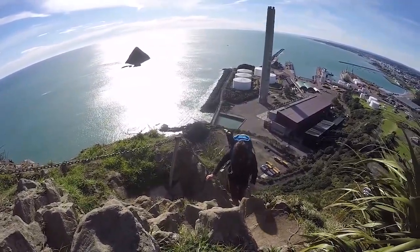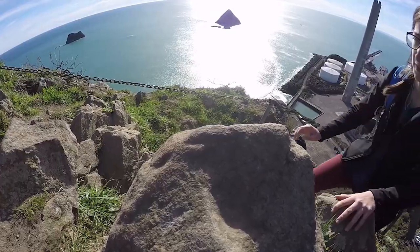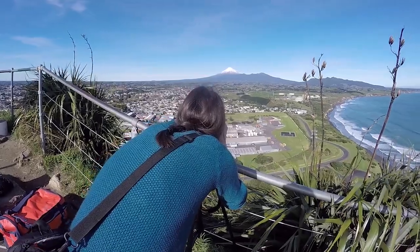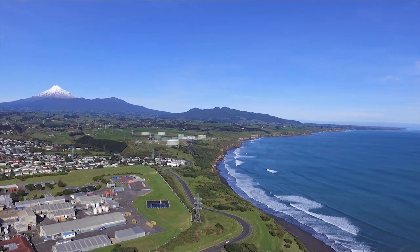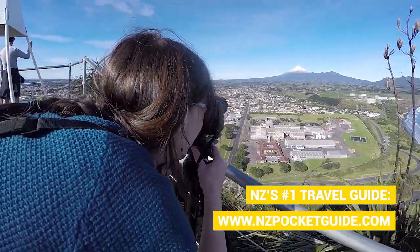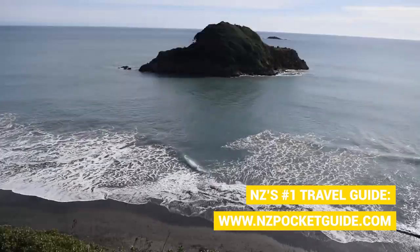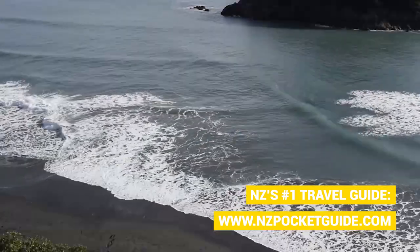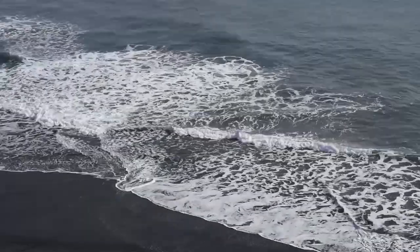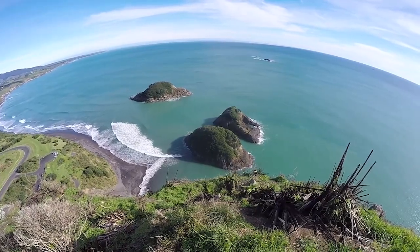Alright, so we arrive on top and the views from the top of Paritutu Rock are amazing. First you get to see the whole New Plymouth city, which is quite great. It's not a big city, so you can see everything. We've got the one, the only Mount Taranaki. It's a clear day, we can see the snow on Mount Taranaki and it looks awesome. Just Instagramming that, like, come on, where's my likes? And then to the side of us we have Back Beach, which is a long black sand beach, and we can see the little dots of people surfing, dedicated surfers during this winter season, but it's actually not such a cold day.